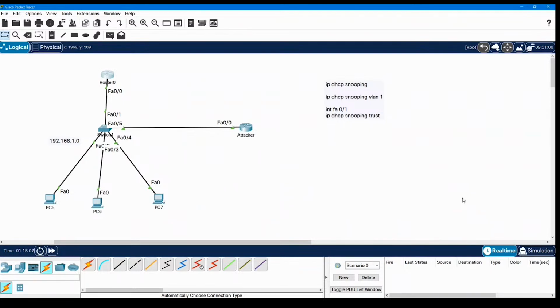We have done that a lot many times before this practical, and I hope that's clear to you all. The main objective was to make this DHCP snooping configured on the switch, which we have successfully done, and I hope that's clear to you all.